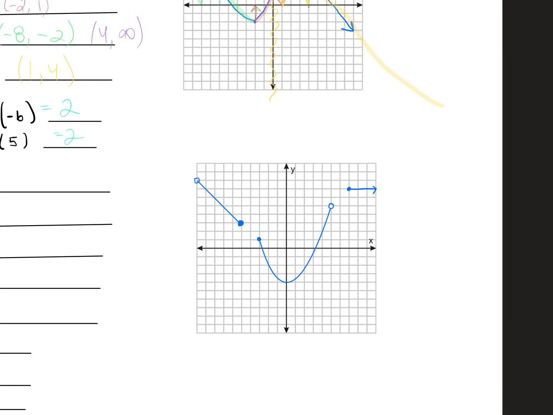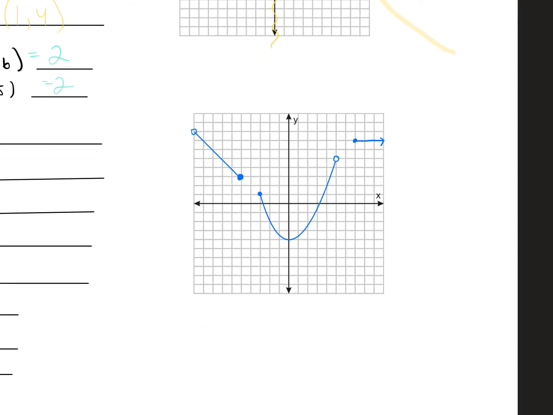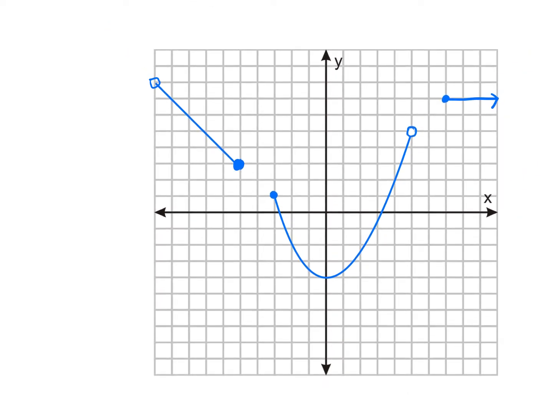Now, when you have breaks, when you have gaps, this is really, really important to look at, guys. Watch. Do you guys see this first break right here, this gap? In where I'm highlighting in purple, are there any x values that exist on the graph there? Are there any x values that exist here? So you're going to have breaks in your domain. You're going to have from here to here and then union from here to here because there's no values there.